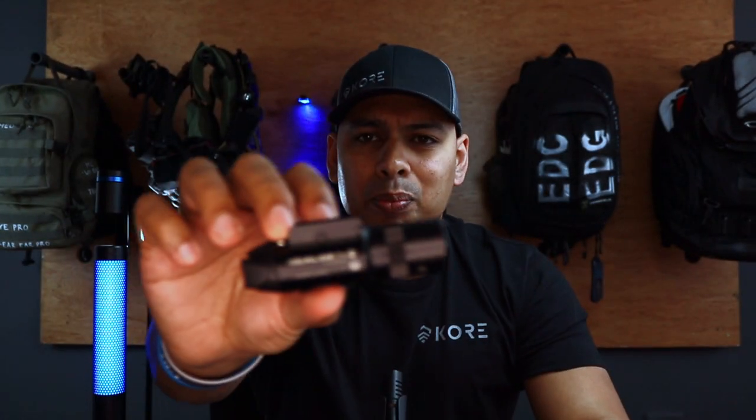The Balder Pro full-size rechargeable — and the Balder Pro R, which I really like — is also about 40% discounted. I do want to say: a lot of people complain about the quality of Olight, and I find that most people saying so are comparing an Olight Balder to a Surefire X300. You can't do that. Understand your Olight is going to last you for a certain period of time; your X300 is going to last you forever. That is why there's a disparity in price. And I'm probably the only YouTuber with an Olight affiliate link who's going to say this.